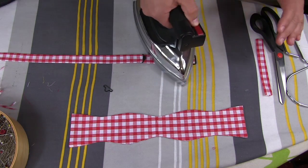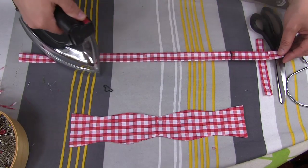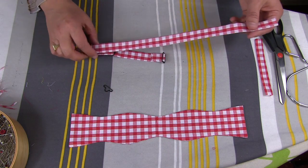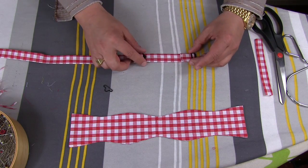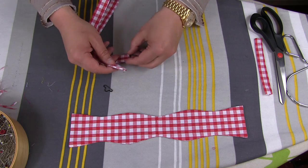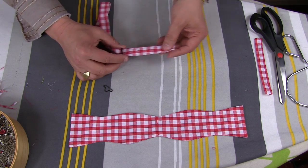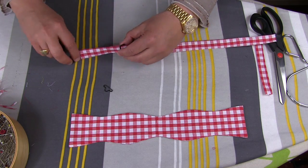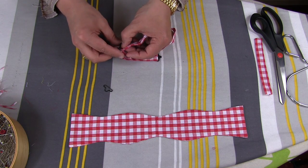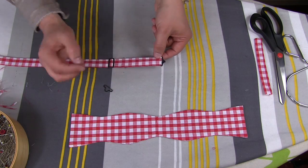So just give a bit of a press this down. Okay, so the next part, in fact we'll just press all this, make sure that's all nice and flat. Okay, so the next part is we need to just, so as you can see here, just follow as I'm doing this, okay, like so. See the hook there, which forms there. And then just thread this part, like so. And this part goes finally into here. Like so. So as you can see, you've got your slider and your hook now in place.